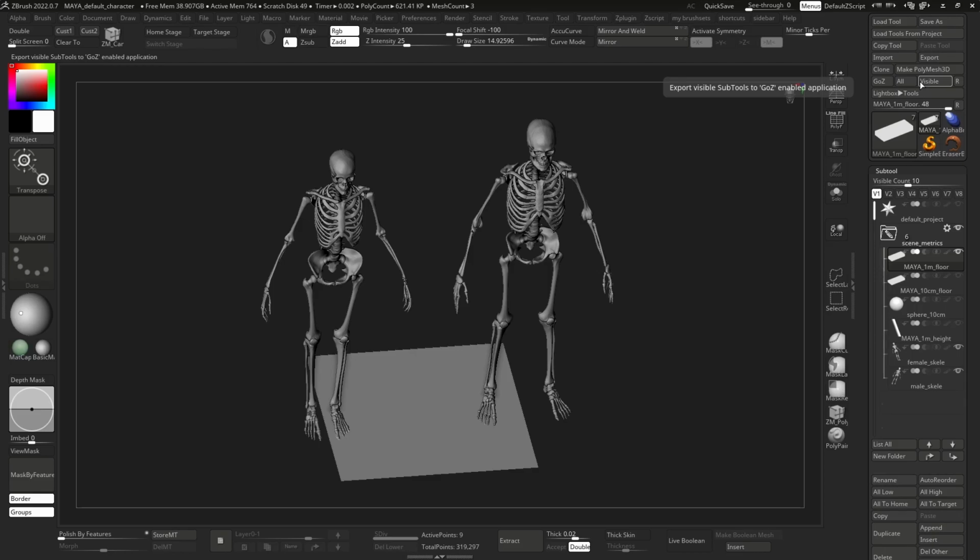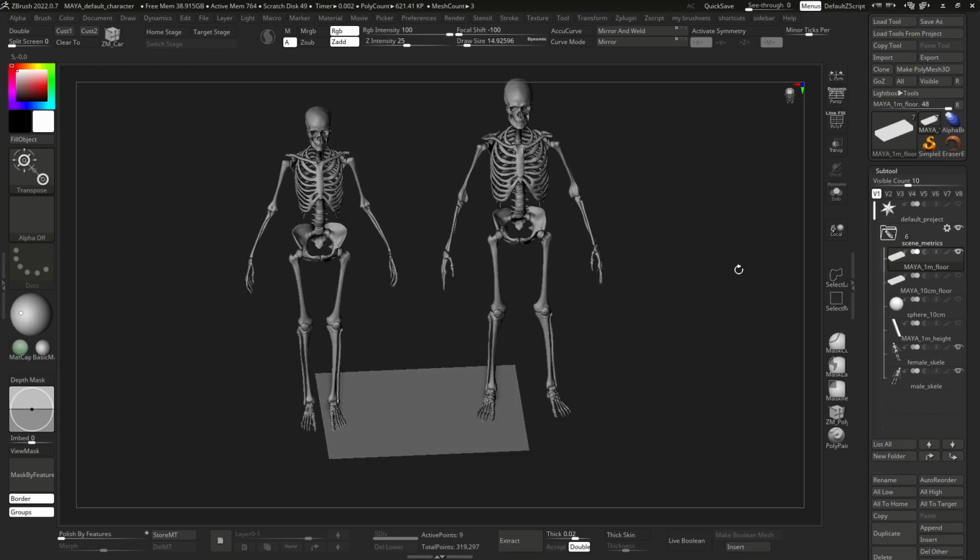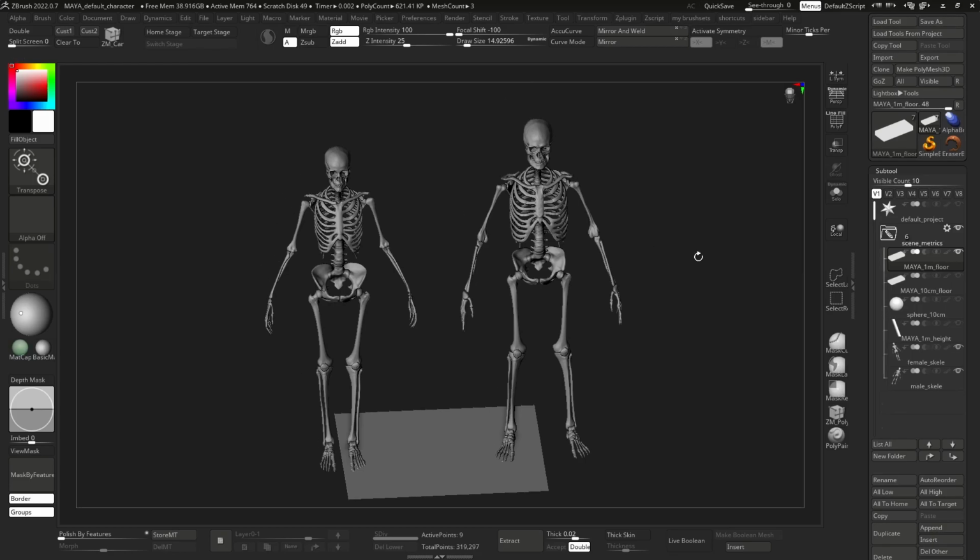Other than that, I also wanted to mention, you couldn't see it because it's a separate window in Maya, but the GoZ plugin part of Maya will have a separate window that opens when you open Maya that says update GoZ. So you don't need to be going back and forth. You could be working in Maya and then send it to ZBrush and update in ZBrush whenever you want, or you could be doing them at the same time and just update whenever you want by clicking the buttons. You're not limited to using one or the other at any given moment. You can update them whenever.